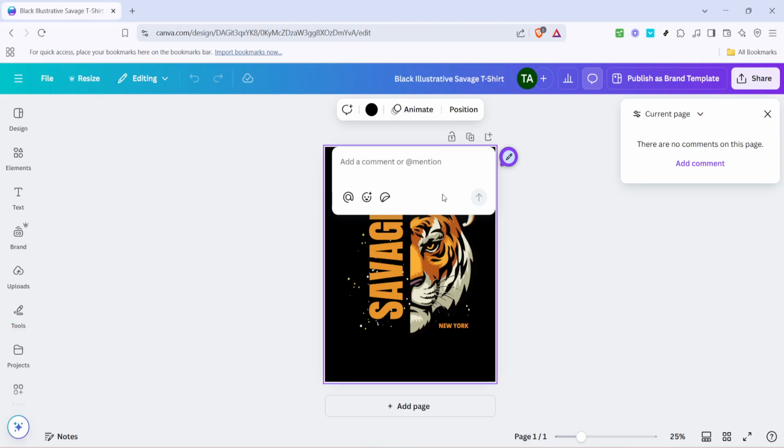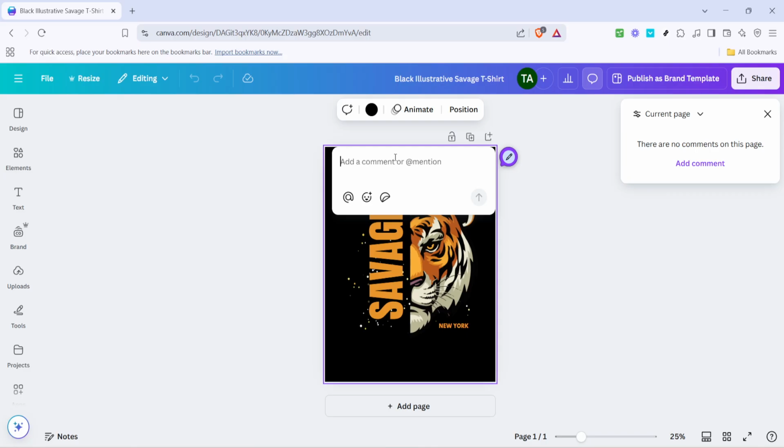Now that you have the comment window open, it's time to type your comment. This is where you share your insights, suggestions, or feedback. Whether you have a minor note about color selection, a suggestion for text placement, or even a compliment on the design's visual appeal, type it all out here. If you're working collaboratively, this feature can be invaluable. It keeps communication organized and tied directly to the visual elements you're discussing. This means no more puzzled emails trying to describe which part of the design you're referring to.